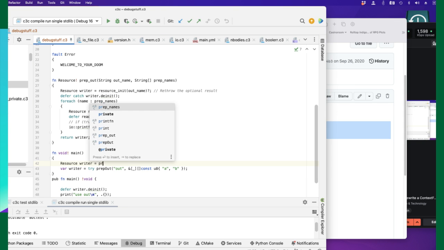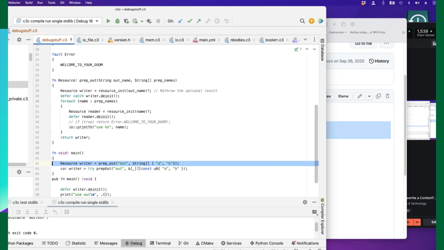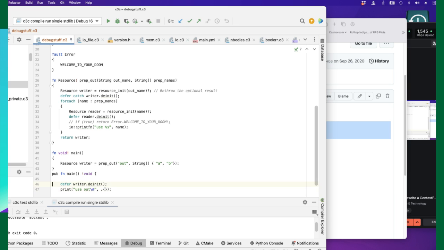So we have still the prep out, and we're going to take out, and we're going to take a list of A and B. So we can take a string like that, and let's see, and then we have defer, writer, the init.